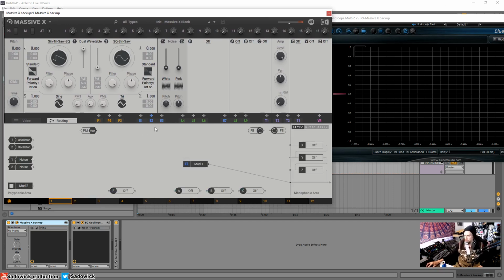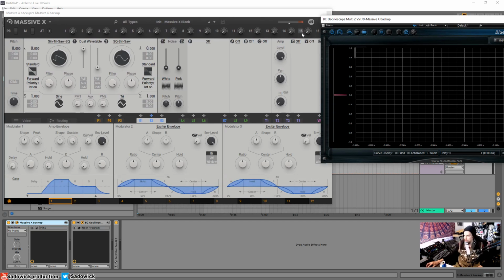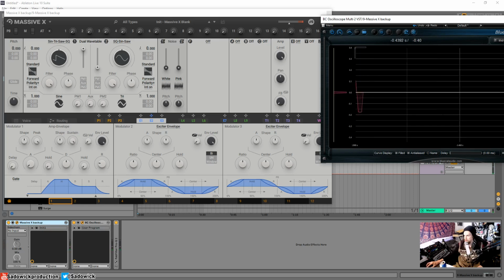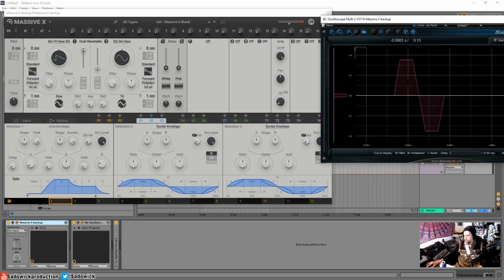So I already have it hooked up into the routing, blah blah blah. So we're going to be able to look at it here. Oops, need to actually catch it. It's like Duck Hunt or something. So right now, this is what it looks like. It's just a single cycle that happens momentarily every time I hit a note, and then it goes away. So right now, it is kind of a square, right?